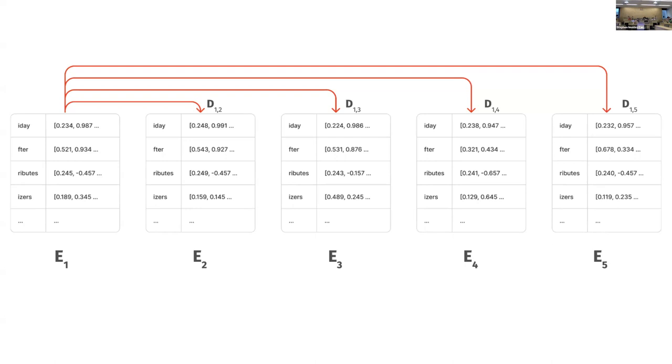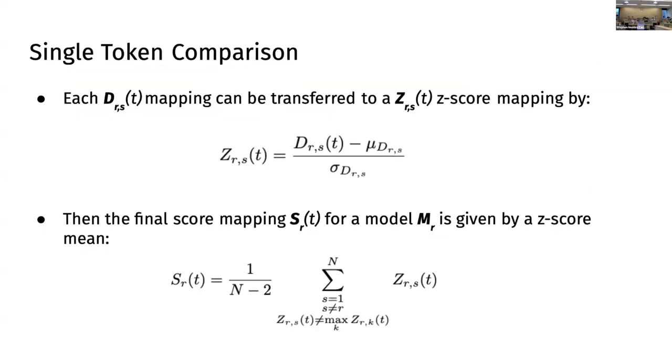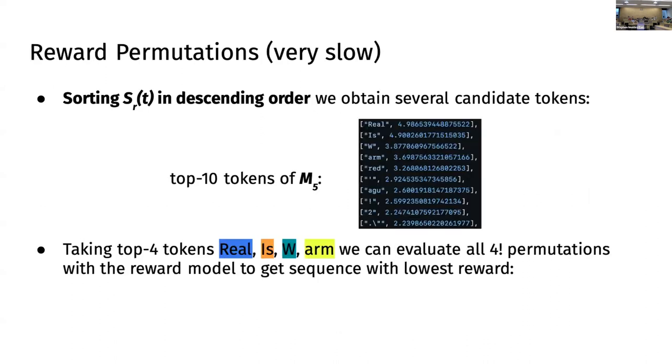The difference between me and Francesco is in how we then approached it. As you saw, Francesco had this intersection of these tokens. But I decided to go for an overall scoring. So I computed the Z-score for the distribution of the distances in each of the comparisons, and then I took the average of the Z-scores to get a final score for each of the tokens. And this turned out to work really well.